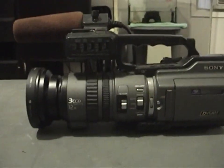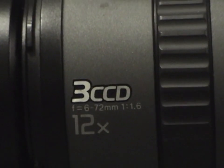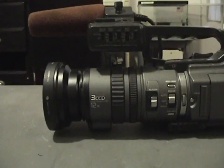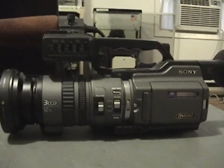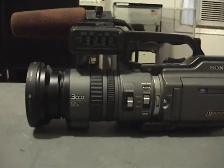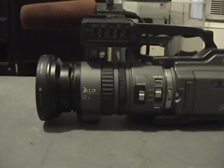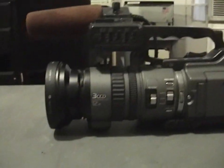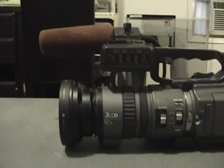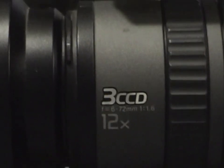Second special thing about this camcorder, 3CCD. What does that mean? Well, CCD is the image sensor. Every camcorder has one. Phones don't have them. Phones use CMOS sensors just because they're smaller, I guess, or cheaper or something. Pretty much every other modern camera, since the mid-80s or so, uses a CCD. But the real high-end professional stuff actually has three CCDs.